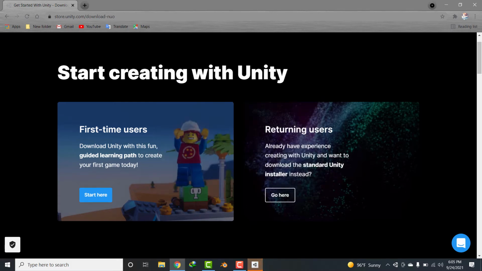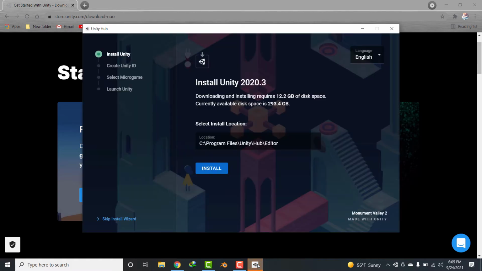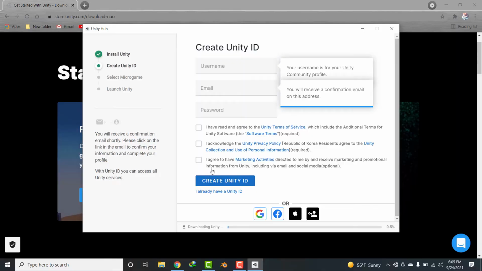The Unity app installed. Here you need to choose a place for your Unity folder, or just click on install. Now you should create a Unity ID. In the first row choose a username. In second write your email.